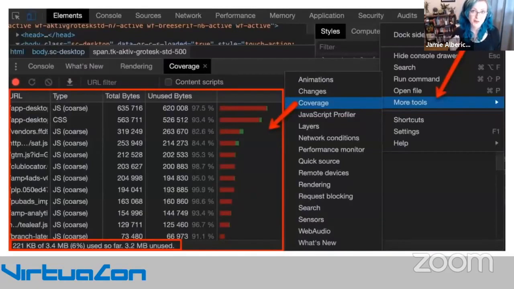It's a good, easy way built into our dev tools to look at if we are shipping scripts that are not necessary. And that is in Chrome Dev Tools, clicking on those 3 dots, going to more tools, going to coverage. When we do this, we can see how much of each script was used.